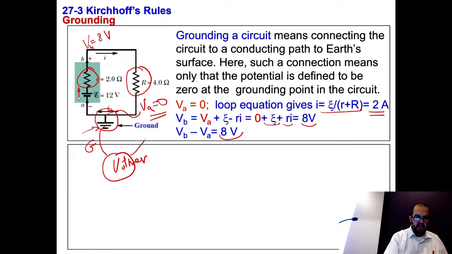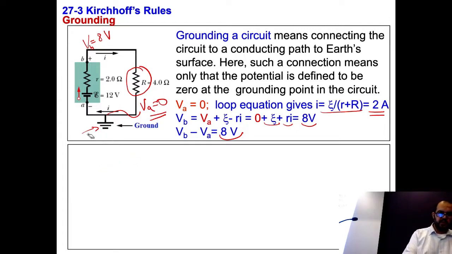Then you take the other point of the voltmeter and you start moving in the circuit and measuring voltages. If you connect the other point here, you will measure 8 volts. If you connect it here, you will measure 0 volts. So if you connect the 2 points of the voltmeter to the same point, this is 0 volts. Okay, and you can move in the circuit and measure all the voltages in the circuit using a voltmeter.